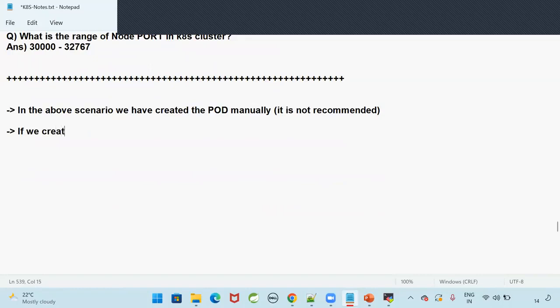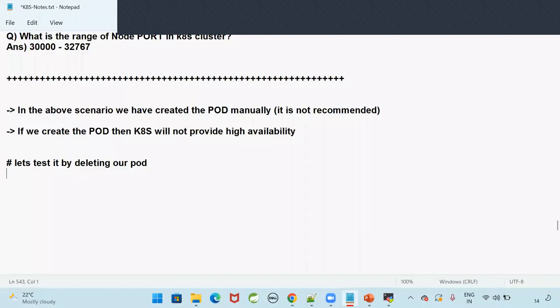If we create the pod manually, then Kubernetes will not provide high availability. Let's delete the pod and test it.